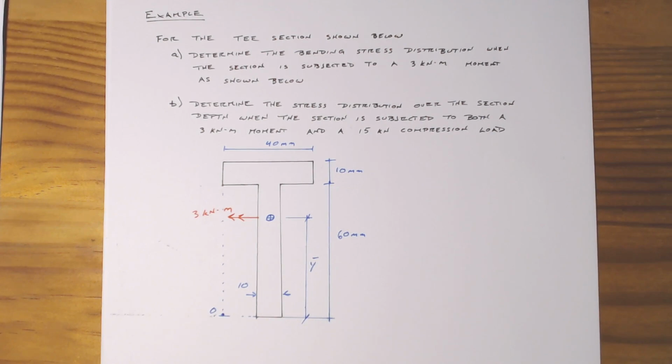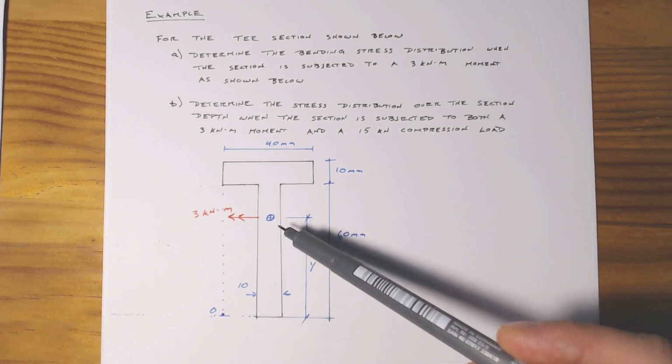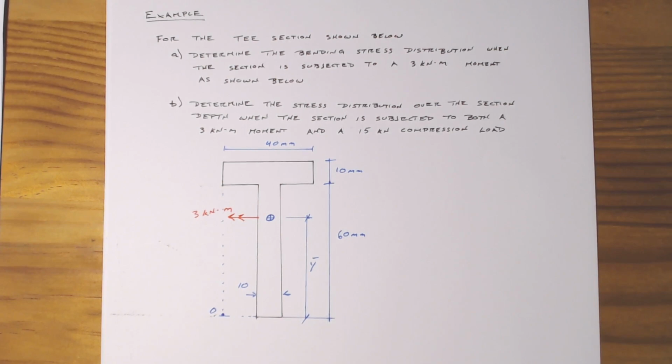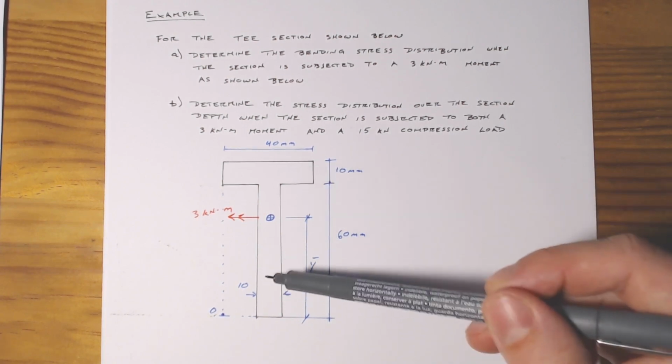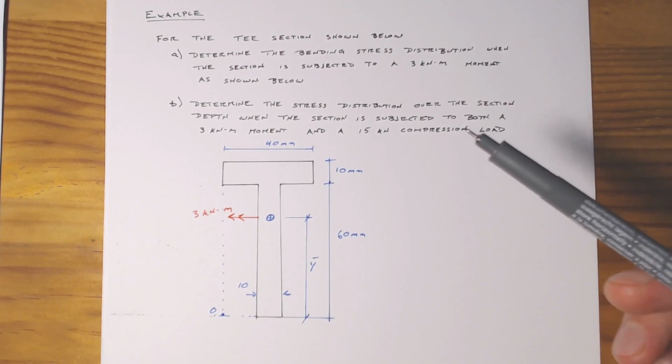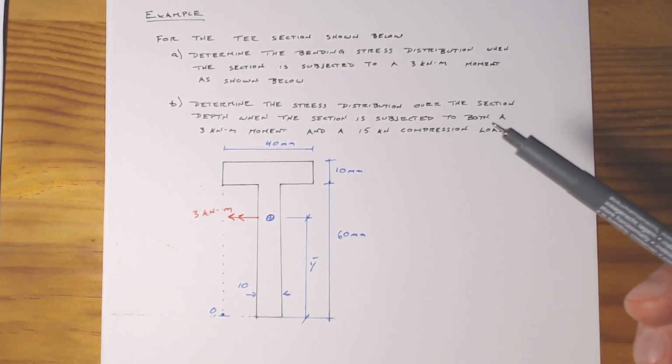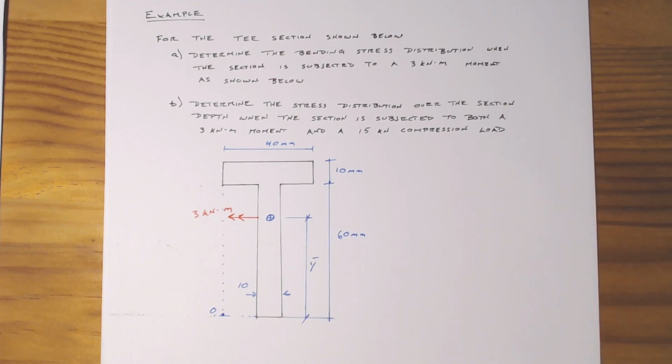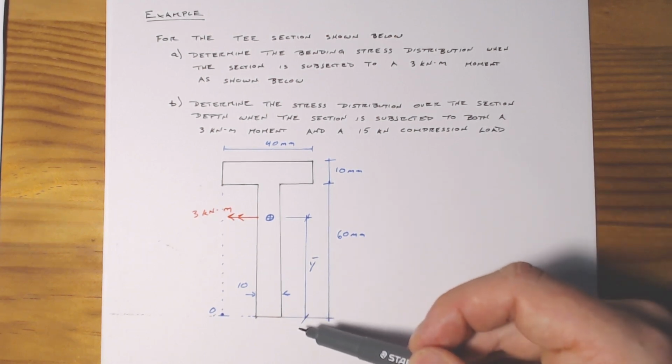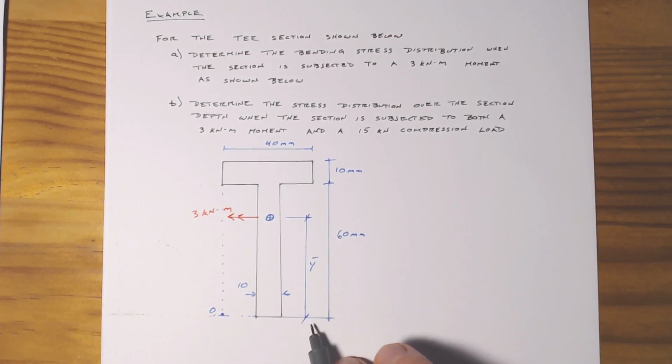Let's get stuck in and start working on part A. So the first thing that we need to know, if we're going to work out anything in terms of our moments of inertia, is what our centroid location is, because we're going to use the parallel axis theorem. We need to know the distance between each of the pieces and the centroid, and with that we can go ahead and work through our capacities. So we're going to find our centroid from point O, where y bar is going to come from the bottom of the section. We could define it from the top as well, but for this one we're just going to go from the bottom.